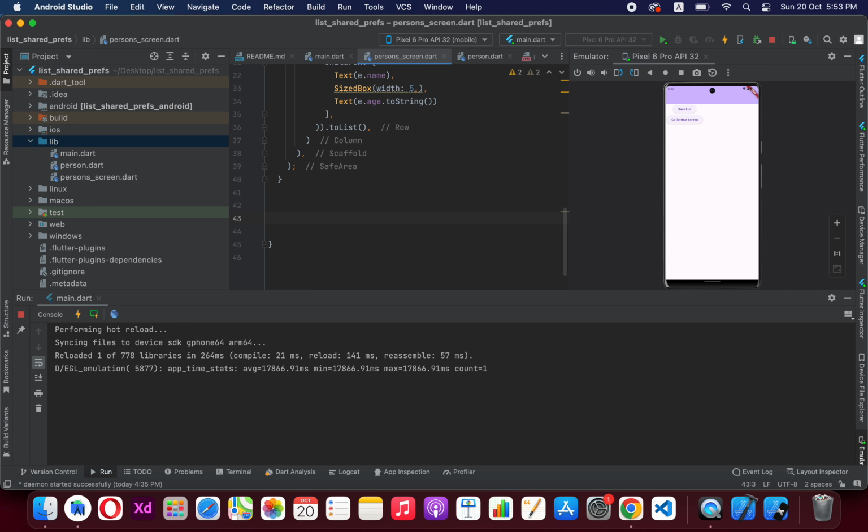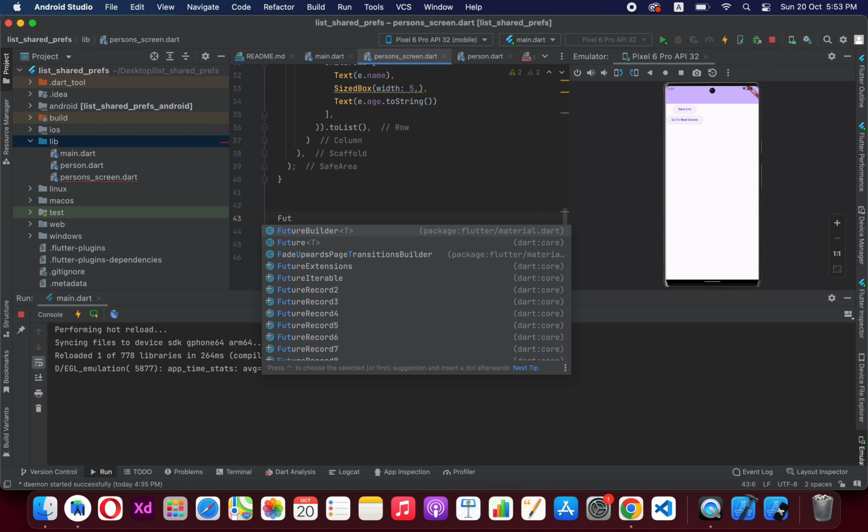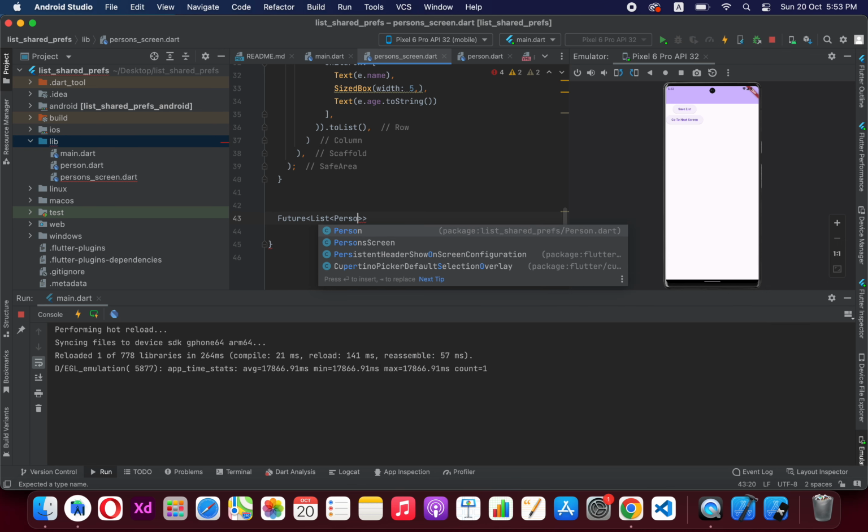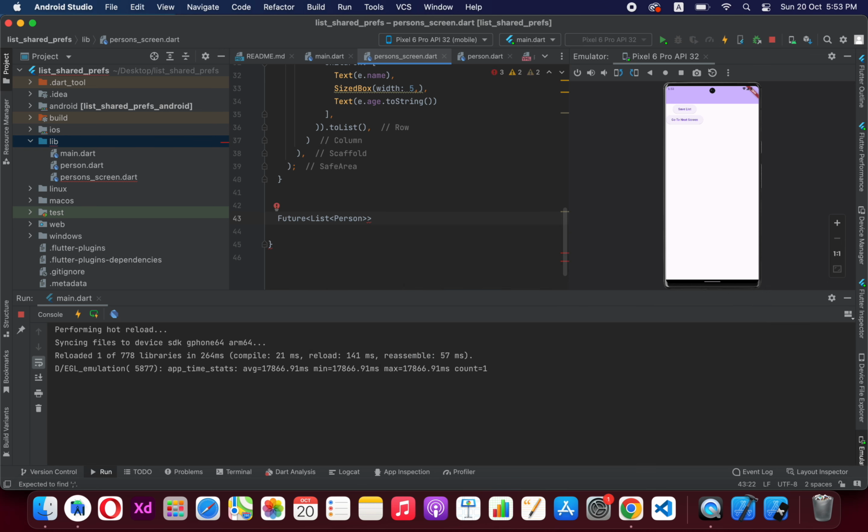Now we will retrieve it as a person class object. So it will be a future, and we want it to be of type person, so we will give it type person and get persons list.